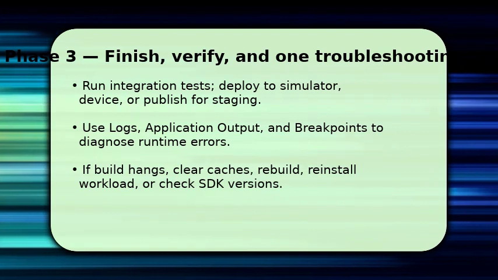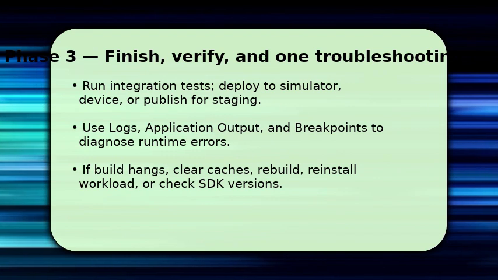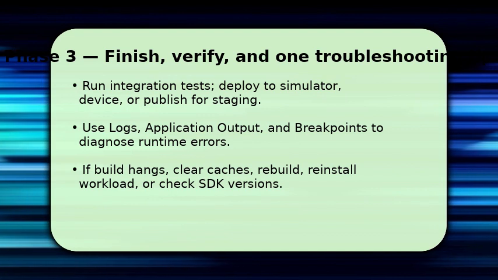Once running, monitor application output and device logs and reproduce failures with breakpoints to inspect state. When publishing, verify configuration transforms and certificates where required. If something goes wrong, like builds failing or the IDE hanging, clear component caches, perform a clean rebuild. Reinstall the specific workload and confirm SDK versions match your project. This single-tracked approach gets you from edit to release reliably.